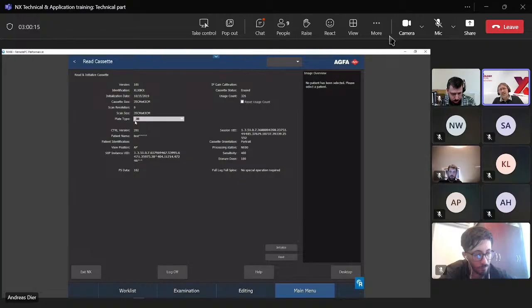sensitivity. This depends just on the material which is used for the production of the image plates. And so it's the mixture of this material, of the sensitive material, and then they print this sensitivity code on the rear side of the image plate, and by this you can see, okay, this is the sensitivity, and you have to compare this with this plate type which is written into the chip.